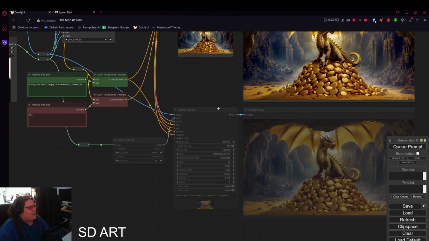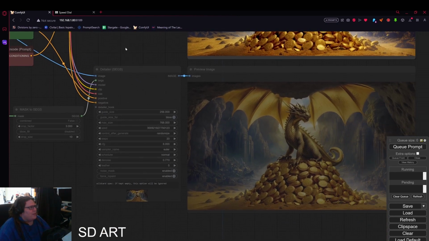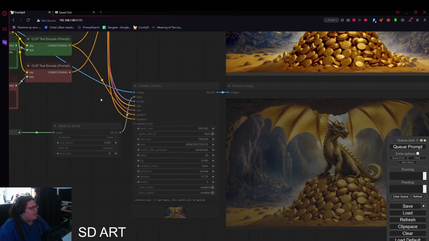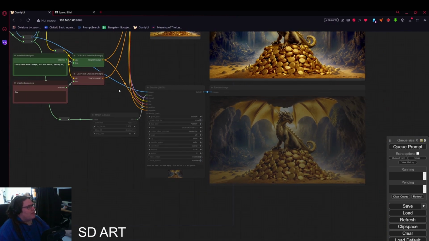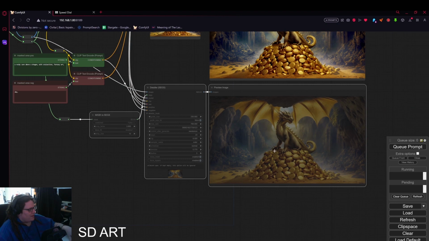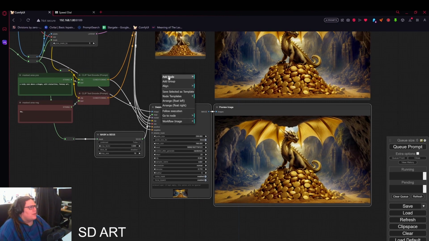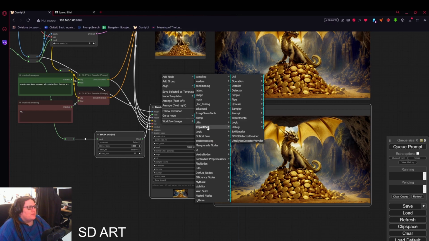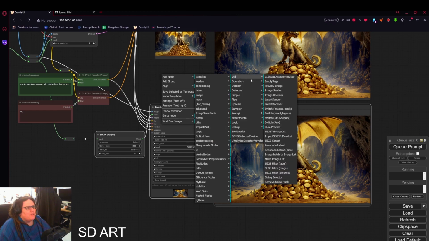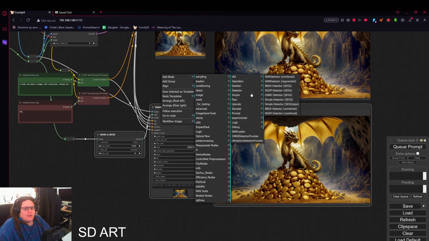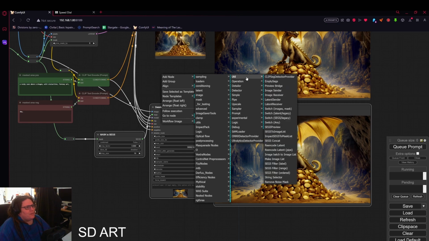So now down here is an alternate method which is using the Detailer from Impact Pack. Impact Pack is a series of nodes which are pretty complex. If I open up Impact Pack, you'll see there's lots and lots of things, and they all plug into each other in weird ways, and they can be really hard to learn.